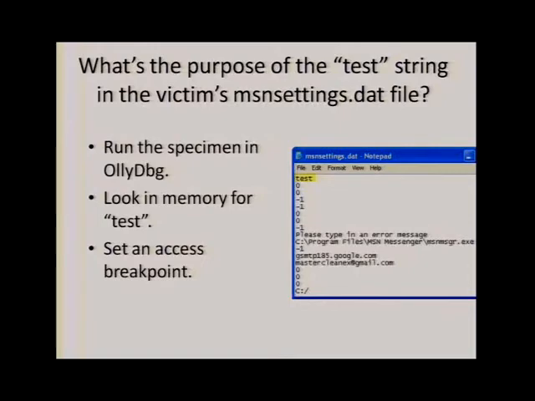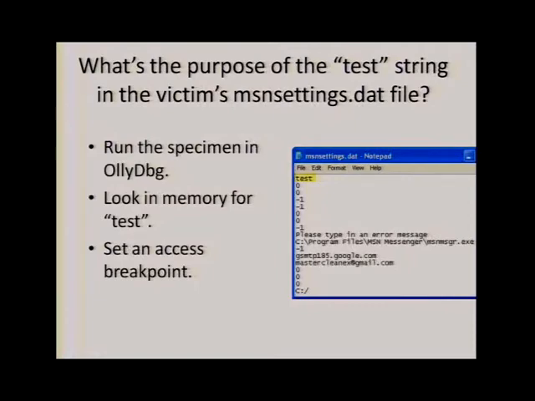Because the technique that I want to show you involves a powerful feature of a debugger called memory breakpoints. What I'm going to show you how to do is to use OllyDebug to look in memory of the malicious process and locate this string in memory. It will exist there because it's using the string, so it's going to have it somewhere in memory. And then I'm going to set a breakpoint on that string.